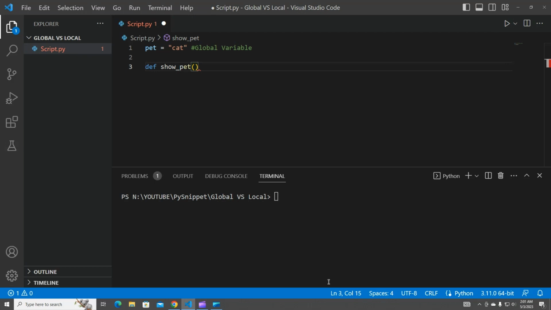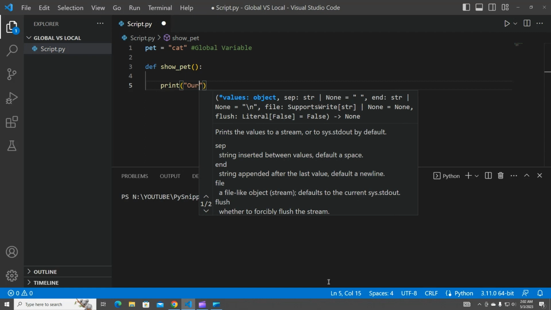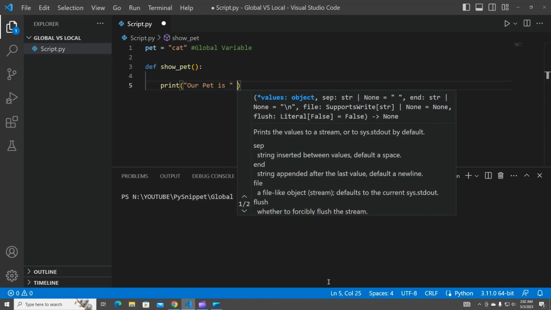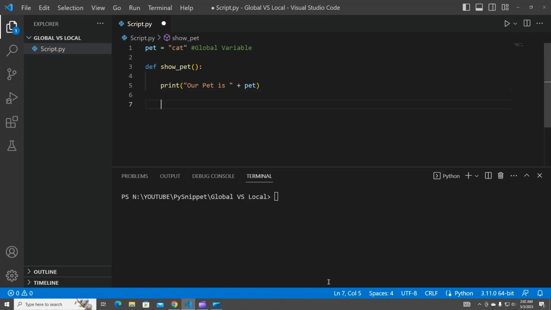It's the global variable. So now let's create a function called show_pet. Inside our function, we will call our global variable, that is, print "our pet is", and now we will call our global variable here. And now if we call our function show_pet, what do you think will happen? Here we have a global variable.